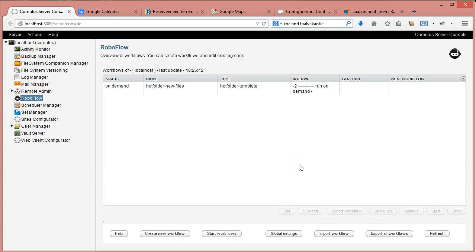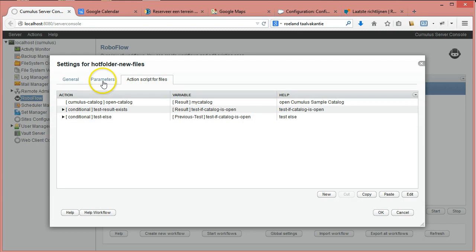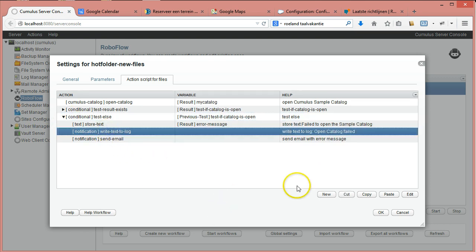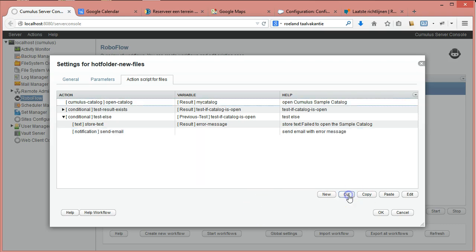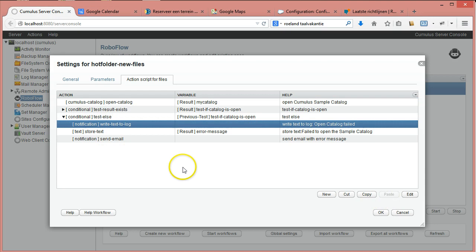Don't forget to save, don't forget to click OK, because any changes are not written back to the Roboflow backend until you clicked here on the OK button. If you made a mistake in the order of which you want to process these things, you can say cut, I don't want this, I select here paste, and it just changes the order.